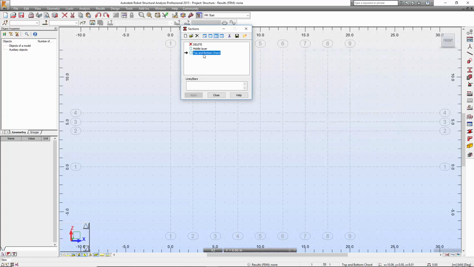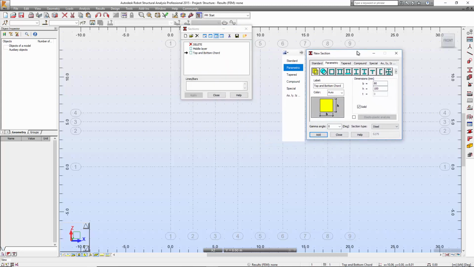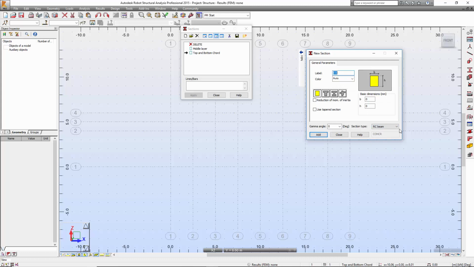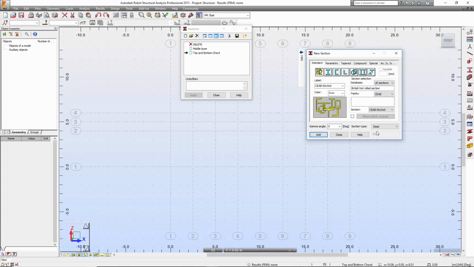Close this window. So you highlight this one, and then so highlight, oh no, the highlight so before is select in this way, so you just need to highlight this one, and then after that double click, so we bring up the window again. So yes, we have set to the steel as well, so you make sure if you set to RC beam before, then you need to bring it back to the steel.